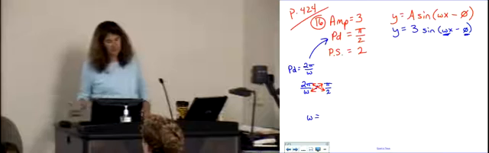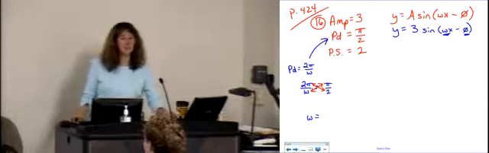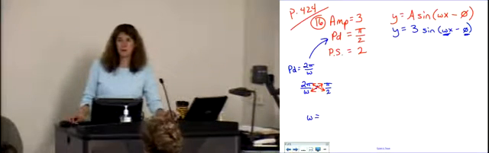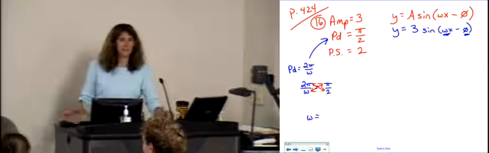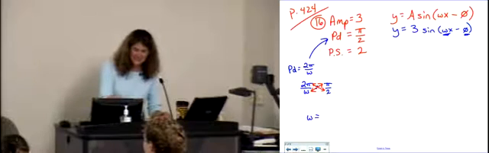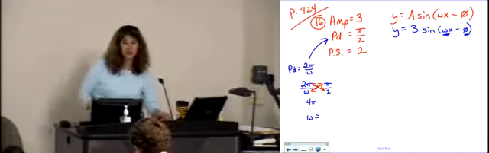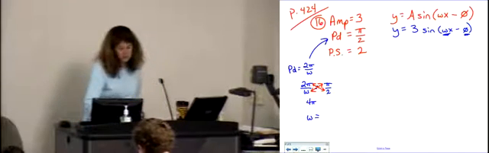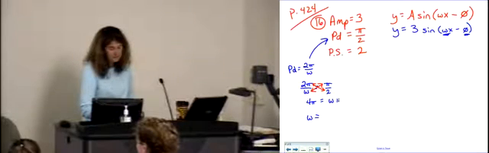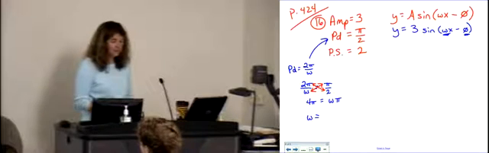I heard 2, I heard 4. I think it's 4, so if you got 2, look back and see why. I do think it's 4. I'm going to show you how I got it. Is anybody else seeing 2 or 4 or something different? 3? I don't think you're going to see 3. Okay, here's what we get when we cross multiply. I got 4 pi, because 2 pi times 2 equals what? Omega pi, right? 4 pi equals omega pi. What would I need to do?